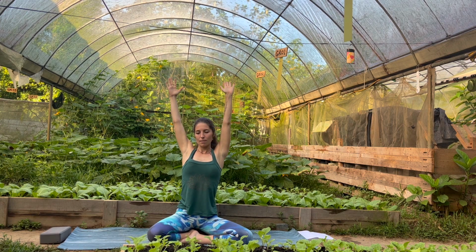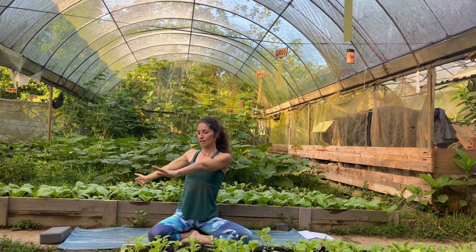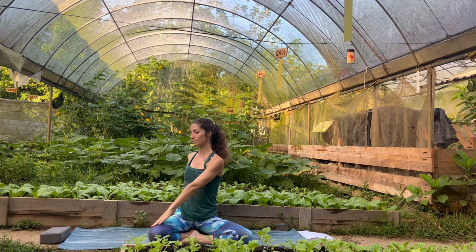And as you exhale, coming into a twist, so the right hand comes to the outside of the left knee. The left hand is behind you, fingertips facing away from you. Inhale, extend and lengthen up the spine. Exhale and turn to look over the left shoulder. Inhale and lengthen. And exhale and turn.